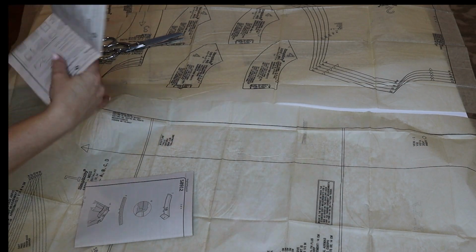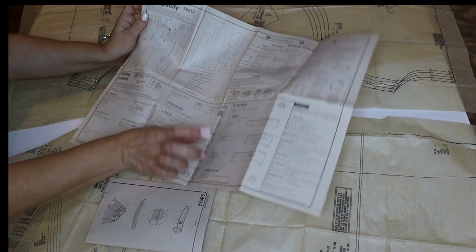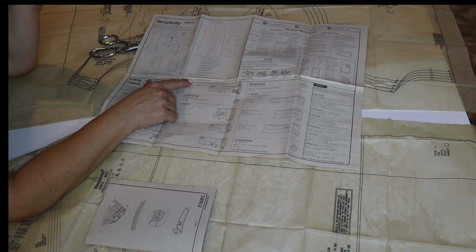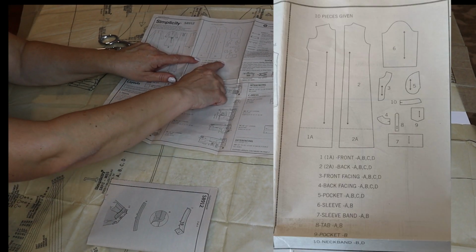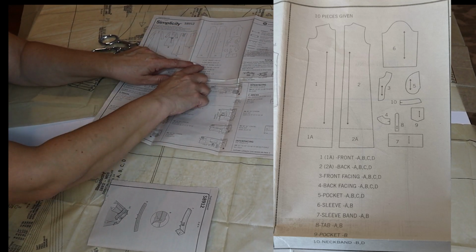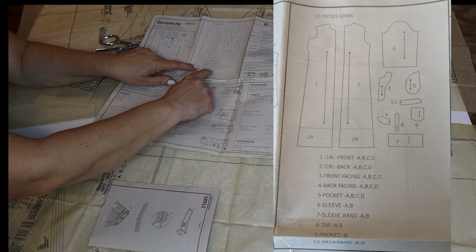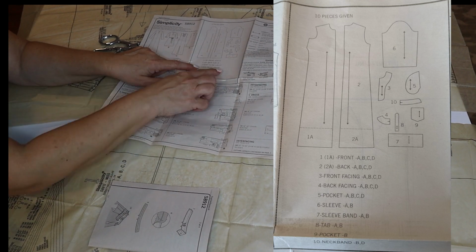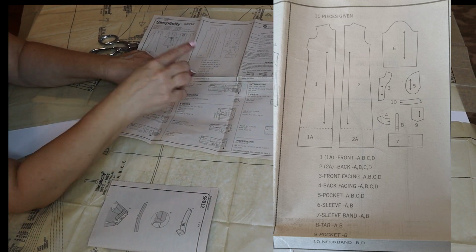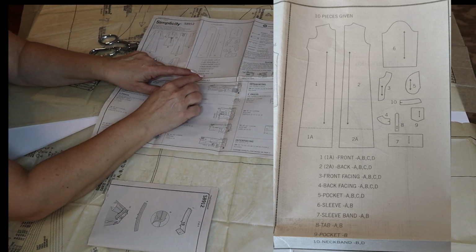When you're ready to cut out, so we've decided we're going to do view B right here next to these line drawings. It tells us what pattern pieces we need for view B. So number 1 is the front for all of them, so we need pattern piece 1. Number 2 is the back for all of them, so we need pattern piece 2. Number 3 is the neck facing for everything, so we need number 3. Number 4 is the back facing for all views, so we need number 4. Number 5 is the pocket for all views, so we need number 5. Number 6 is the sleeve if you're doing A or B. We're doing B, so we need the sleeve.